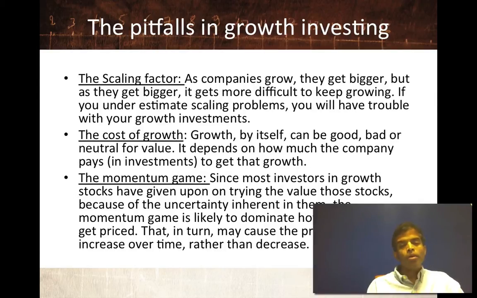And third, remember, growth companies tend, as I noted in the last slide, most people don't value growth companies. They invest based on what everybody else is doing, which means that the momentum game is going to be far stronger with growth companies than with value companies. So what? Well, the momentum game can take the price away from the value, and with growth companies, this can happen for extended periods. So you might find the right growth companies. You might buy those right growth companies. You might not make money if you don't hold them for 3 years, 5 years, or 10 years.